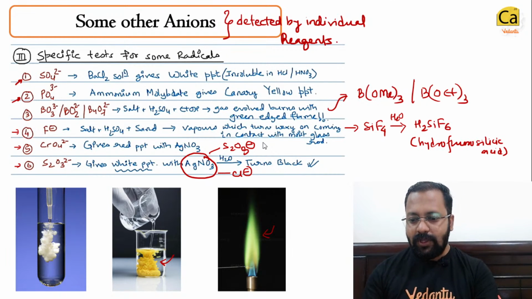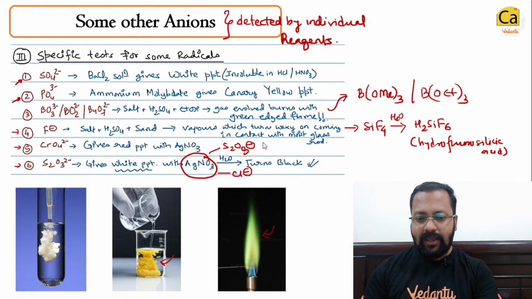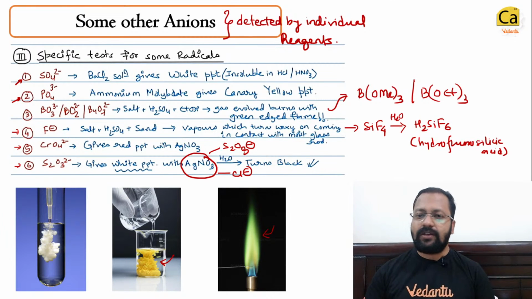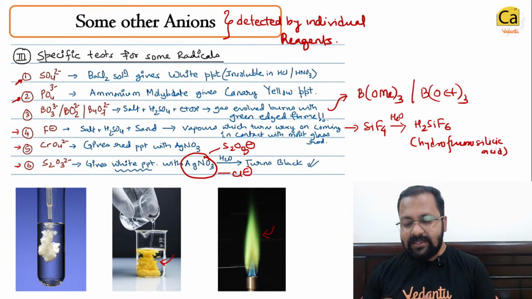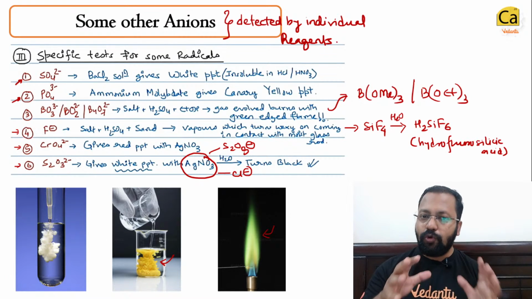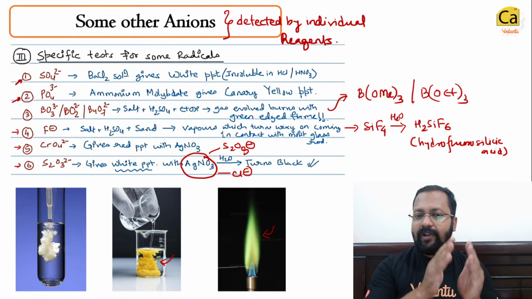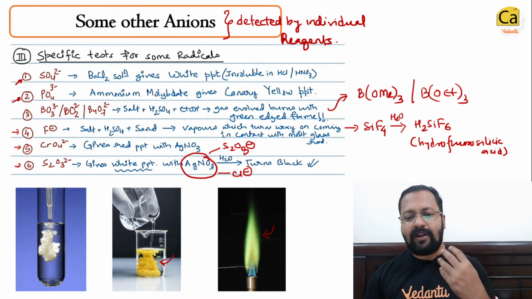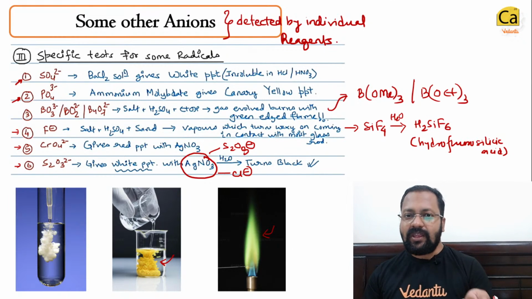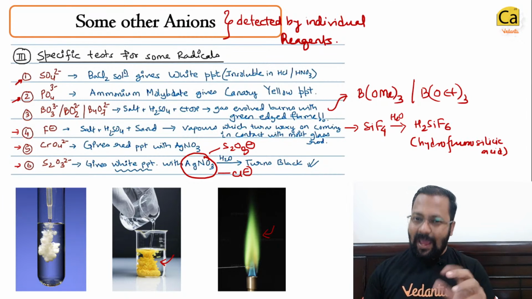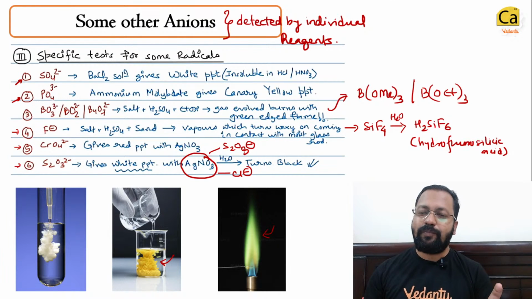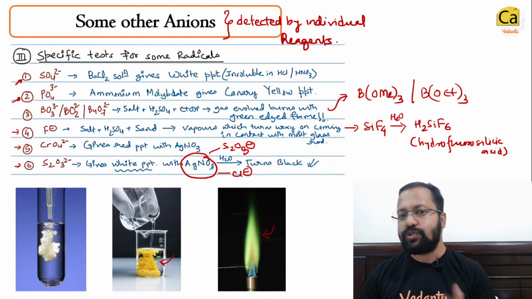Clear? So that's all for today, guys. In the next session, we will discuss the tests for cations. So हम cations के लिए जब टेस्ट स्टार्ट करेंगे तो उनके लिए हम दो तरह पार्ट में टेस्ट करेंगे. We will study dry tests and we will study wet tests. Dry tests are those which are given by cations in absence of water, and wet tests are those which are given by cations in presence of water, means when we take salt solution.